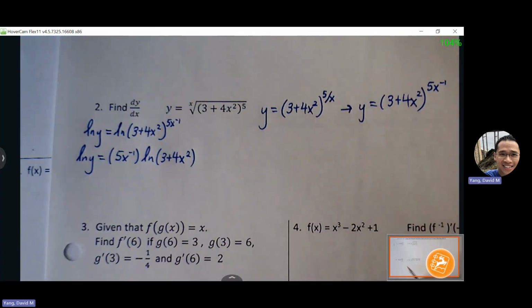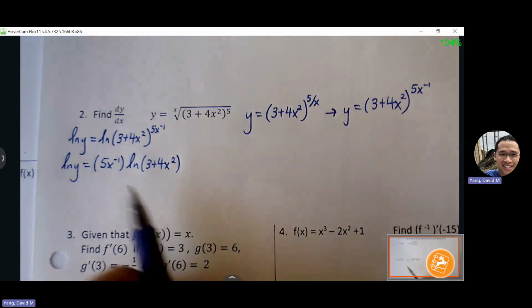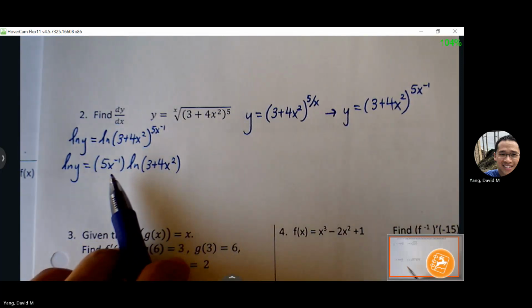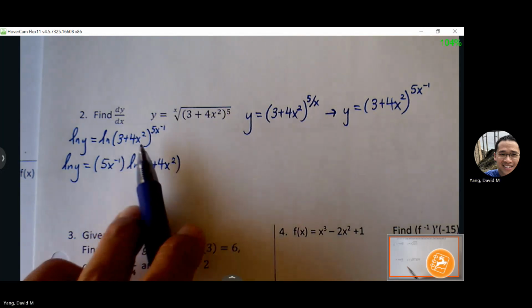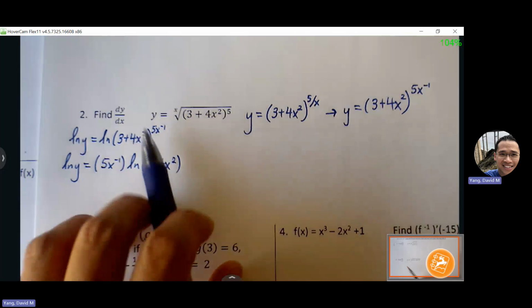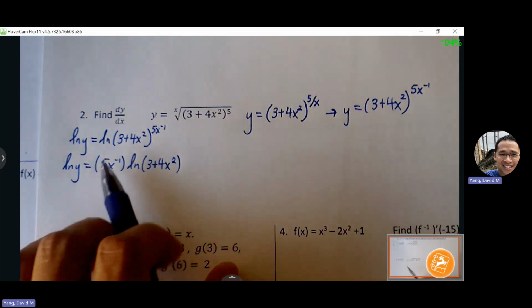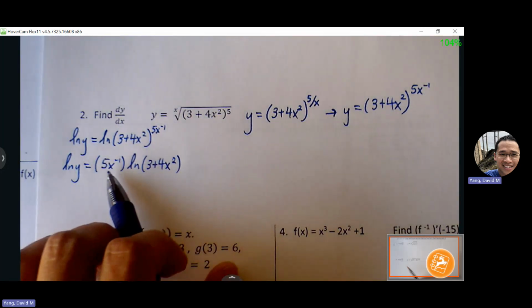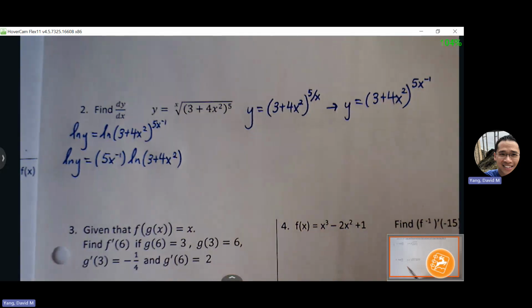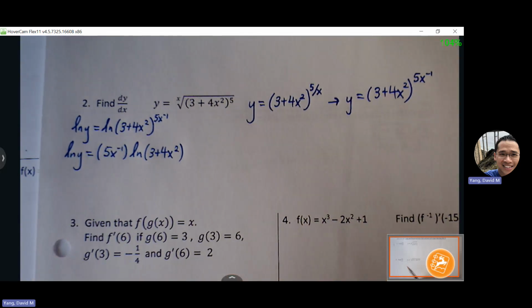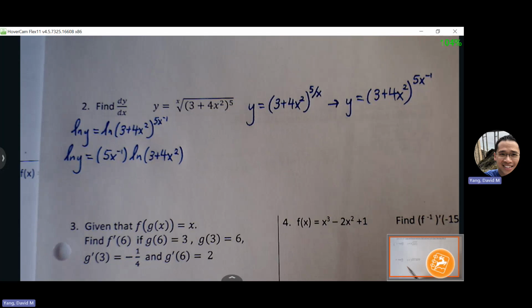Are you allowed to keep it as 5 over x? You could, just like expand it out. I would say if you did not do that, you would have to do it anyway. Otherwise, you'll be forced into quotient rule. I feel like students prefer another rule besides quotient rule. But yeah, you can do it that way.